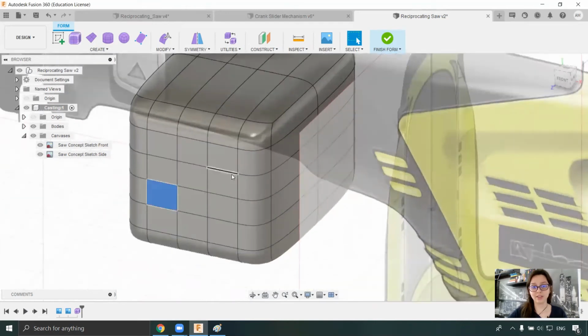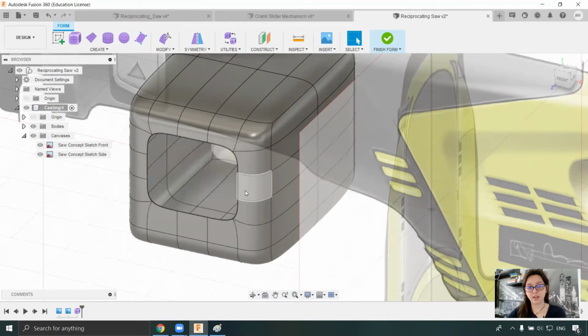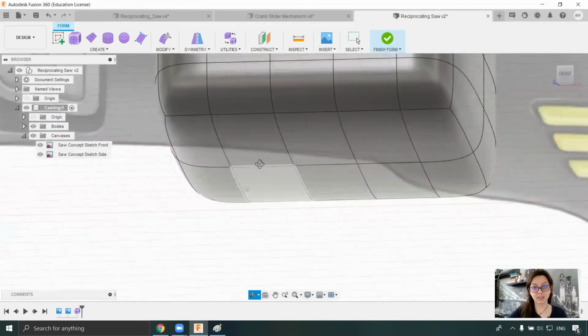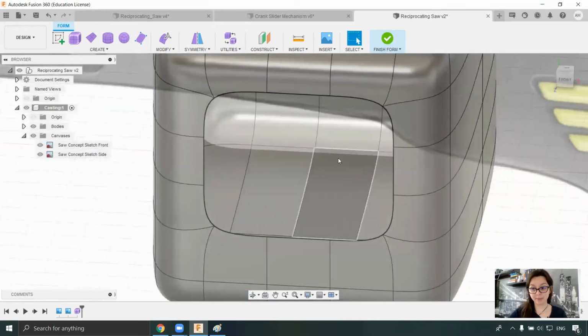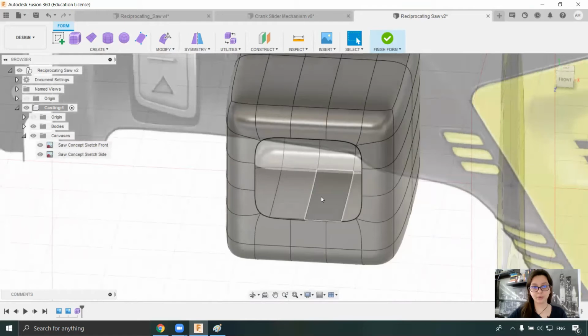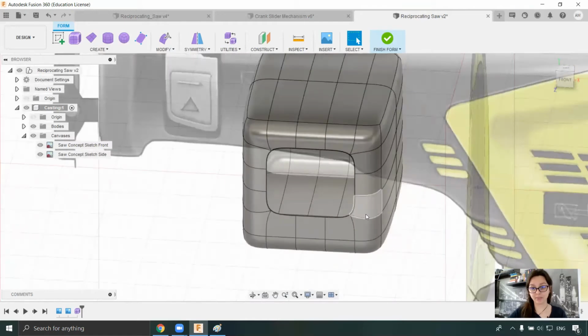And what is interesting, I can delete them, and inside the object is empty. Those are T-splines, geometric objects that are empty inside and are created from multiple faces.